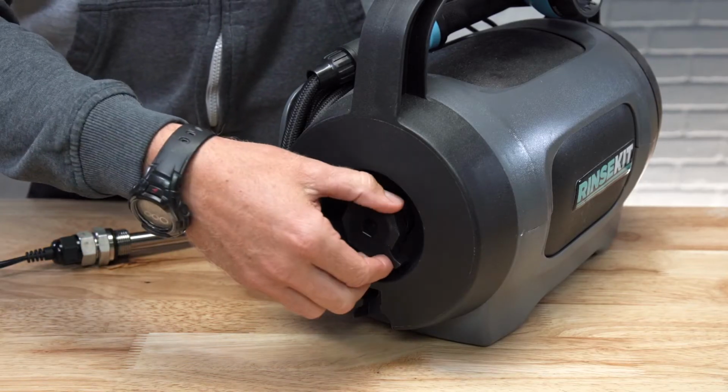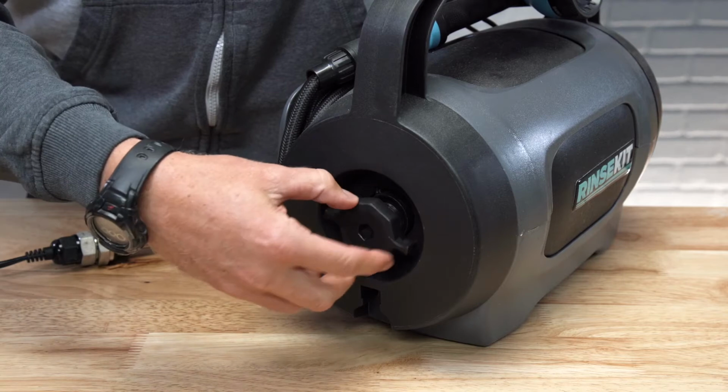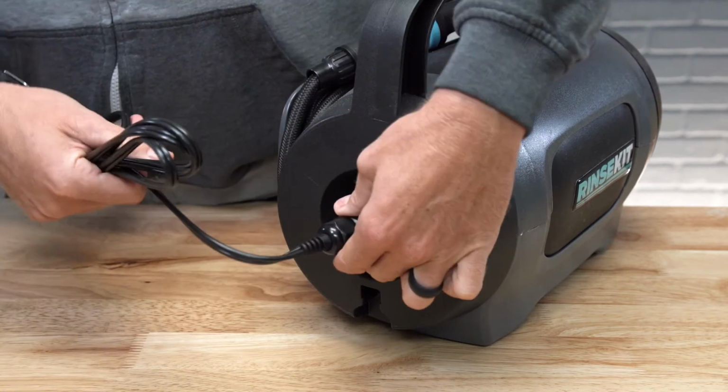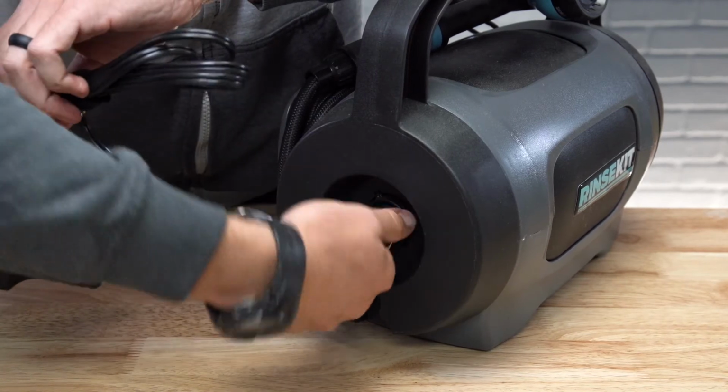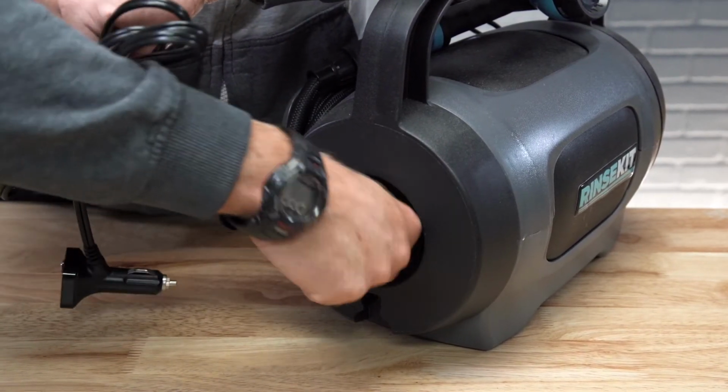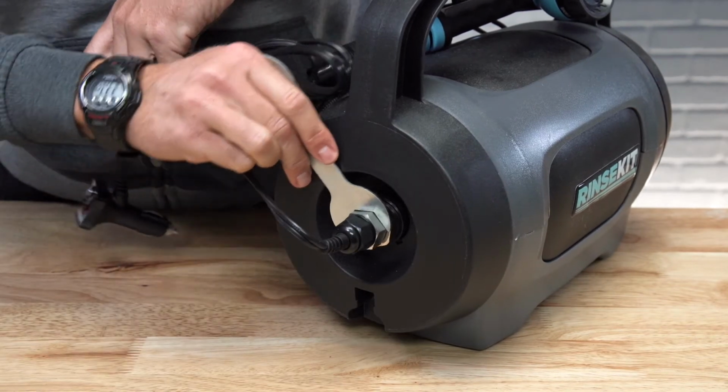To install it in your pod, just take the drain plug out the side of your pod. Place the heating probe in the side. Go ahead and tighten it down by hand and just make sure you're not cross-threading anything when you're tightening it down. And then you can use the wrench to go ahead and snug it down all the way.